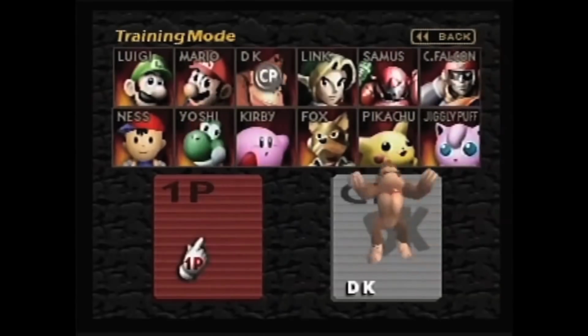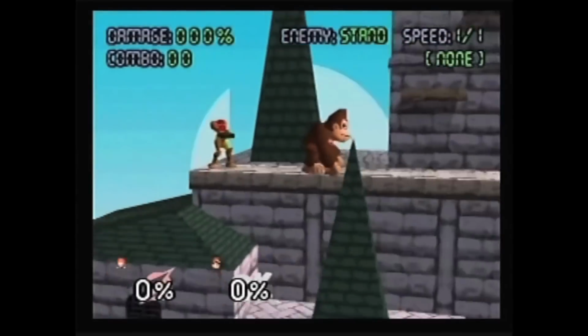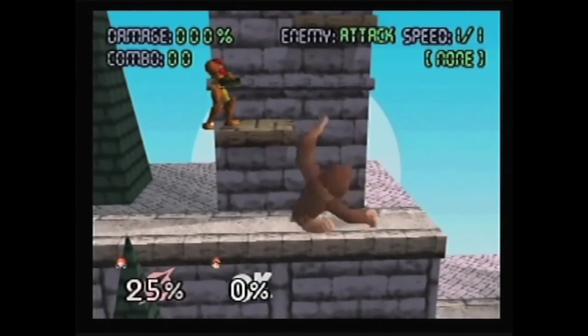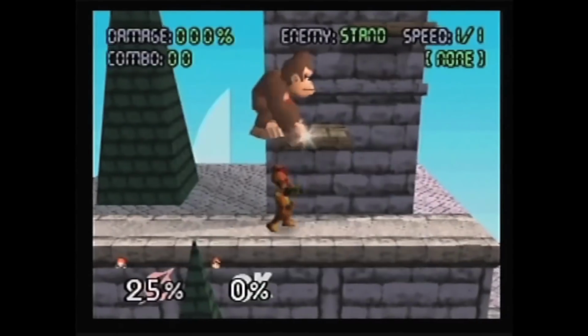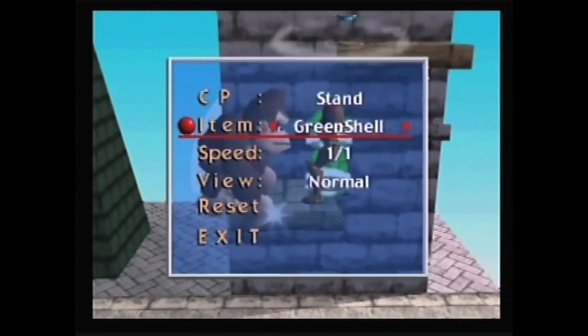The next trick is the green shell trick. Want to get one of your opponents up to 999%? For this trick, you'll need to be in training mode so that you can bring up the spawn item screen. You can choose what you want your opponent to do with this selection screen. If you choose attack, they'll follow you where you want them to stand. For this, I'm going to want Donkey Kong on the platform because I'm going to attack him from below with Samus. Once he's next to you, spawn a bunch of green shells onto the platform next to him.